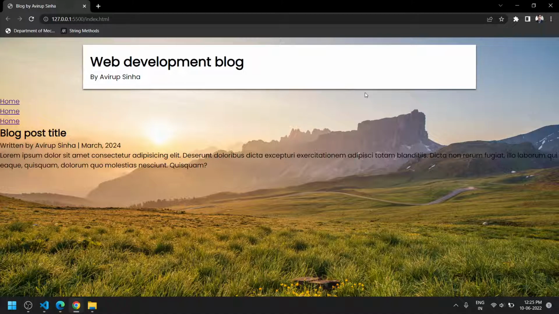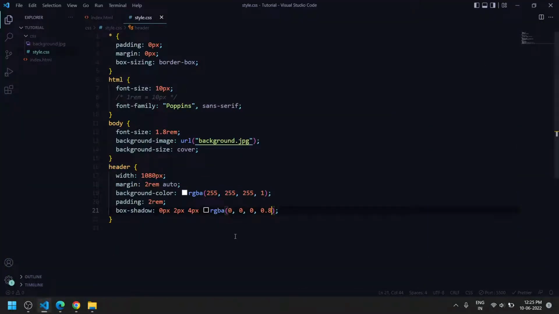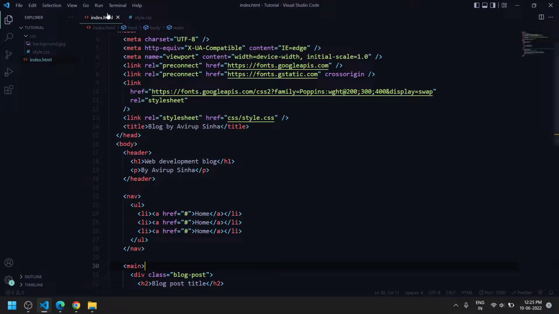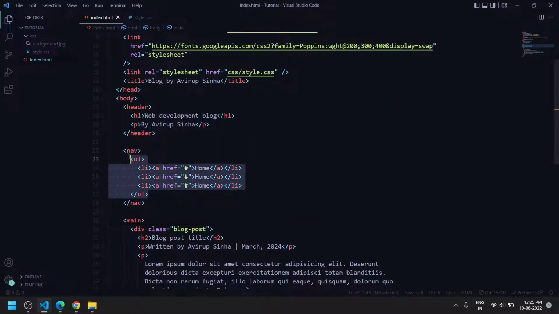And now all the elements should be similar to the one we have made here. Then only we will be able to create a classic looking blog. Coming to the navigation now.